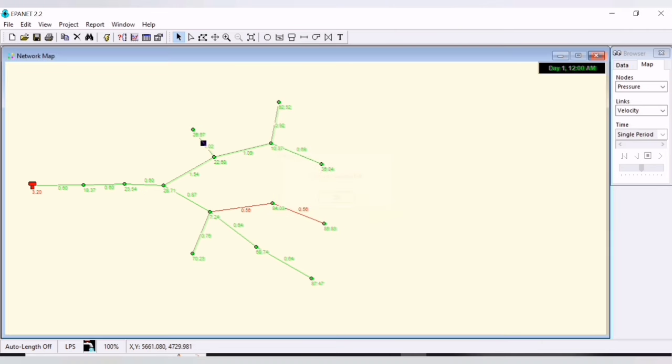Now one more thing that we have not added till now, and let's add it for now. We discussed the kind of pipe that we are going to use, and that is HDPE. So let's check what the value of the roughness coefficient is in this entire network, and if it is not as per HDPE, we will change it to HDPE. The C value for HDPE is 140. So let's see what the values there are and let's change it.